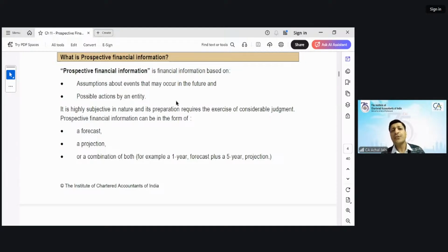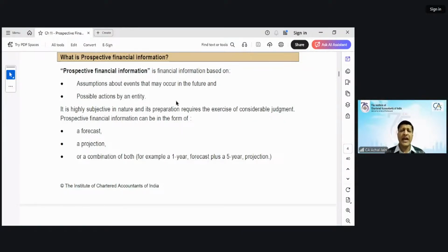But one thing is for sure: because we are not talking about historical information, it's not going to be the actual one. Whatever is going to be actual is going to be different from what we are talking about right now. To say that we will think of numbers today for the next year, or the next 2, 3, or 5 years, and those numbers are going to be exactly the same is not possible, right? To think about all of those numbers in the future, you need assumptions. So assumptions become the basis for that financial information.